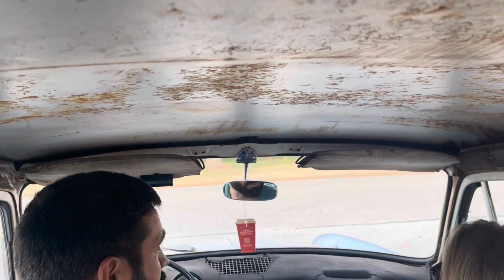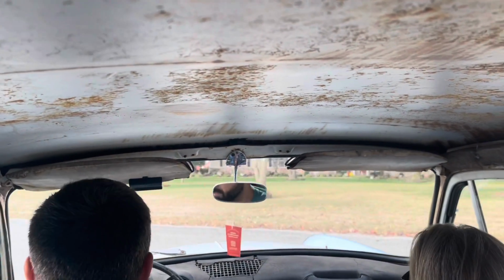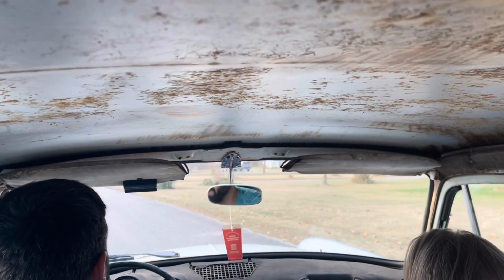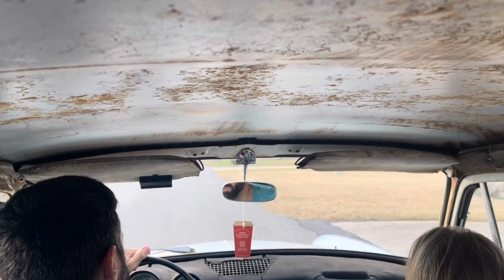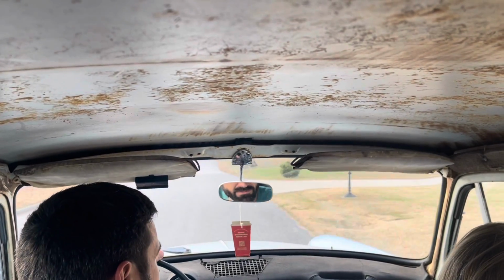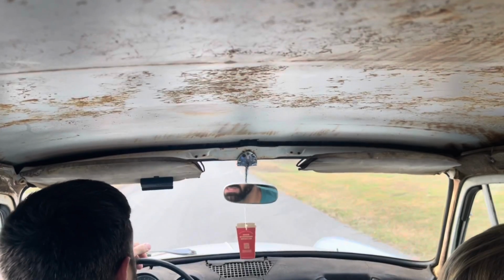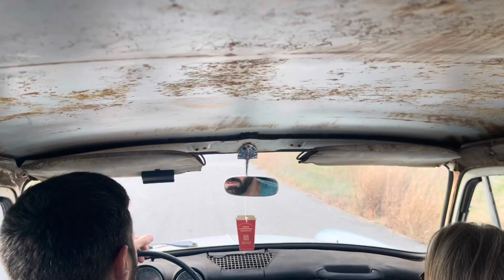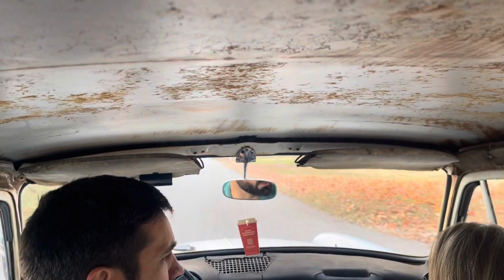Alright, here we are on our maiden voyage after installing new shock absorbers. I expect there to be a very noticeable difference. And my beautiful bride has decided to travel with me for this occasion. A very special moment for everyone.